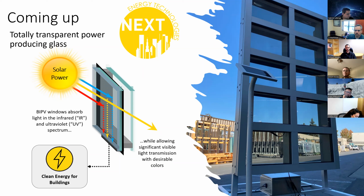Shiloh, do you know how much the cost difference is between regular glass and if we use this technology? Between regular glass and Next glass? I don't, and I bet you that they don't have that answer yet either. I'm sure they've got to try to figure out a price point that they want to sell at, and Viracon is definitely going to have some say in that.